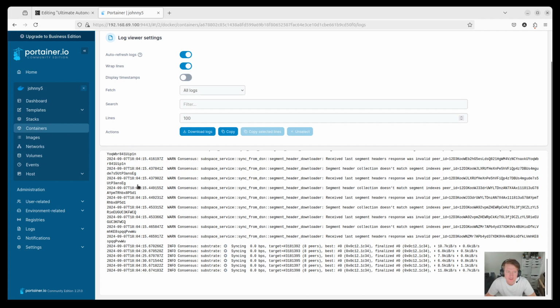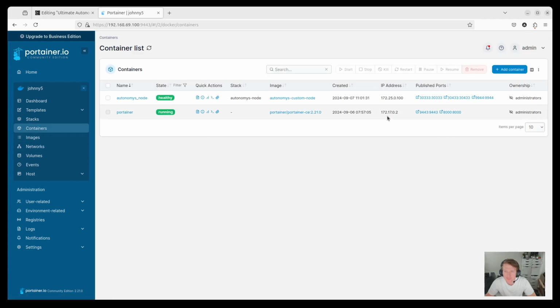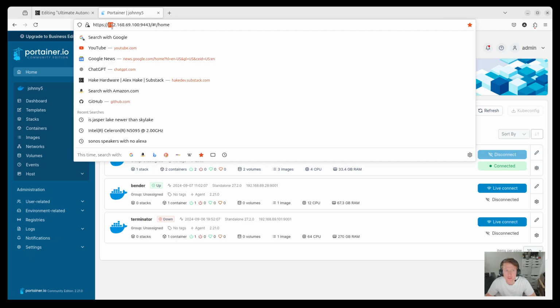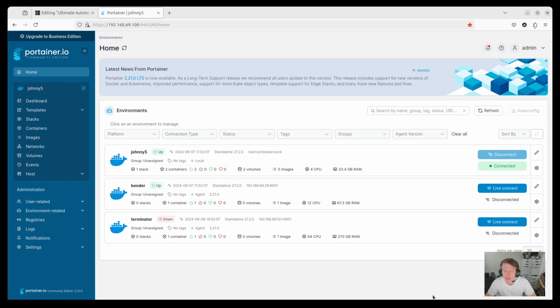And if we go into containers, that's not this IP address. It's going to be the IP address of the computer. Johnny5 is actually where Portainer is hosted, so for me, it's going to be this IP address. Just take note of the IP address wherever you have your node set up if it's going to be on a different PC.